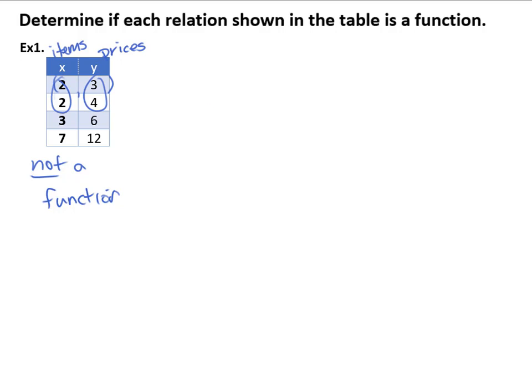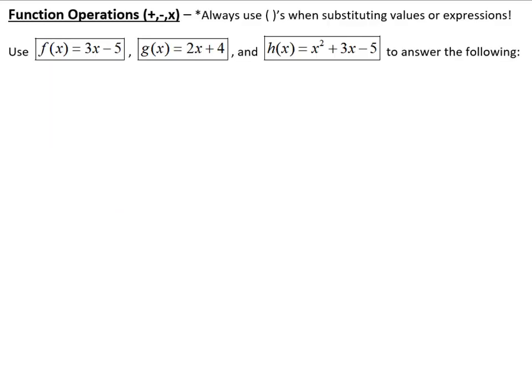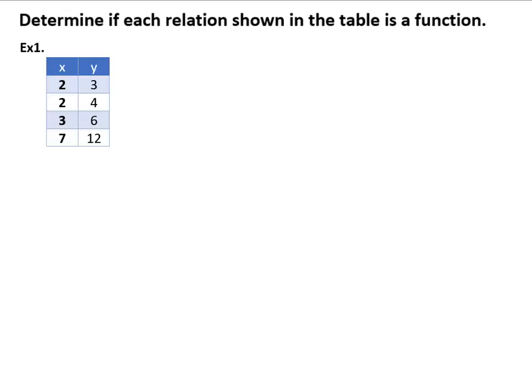Okay, let's add another example in here. Okay, so let's use our newfound understanding of what a function is and isn't and determine if each here is one. Okay, so let's determine if each relation shown in a table is a function with hopefully our new understanding of what a function is and isn't.